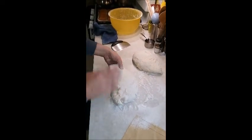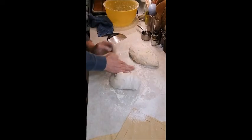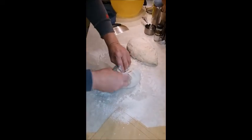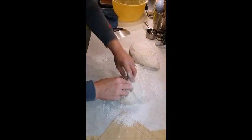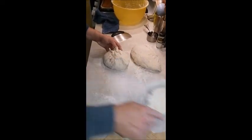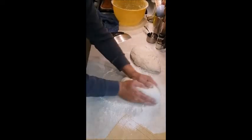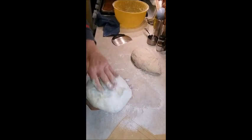Once we have it cut, we want to do the folding again. So we're going to fold it over, fold it over, fold it over, and fold it over. And then with everything at the bottom, this is going to be the bottom right here. I'm going to start pulling it together, kind of pinching it and letting it go. At least that's how I do it. A little bit more flour on the bottom. We want to flip it over. And what we're going to do is make the top look nice. Holding it in. Rub it down on the bottom. That'll give you a nice seal for the bread. It's all sealed.